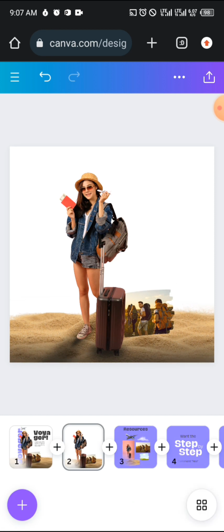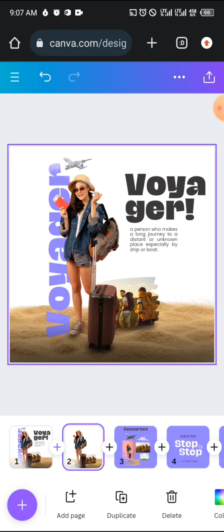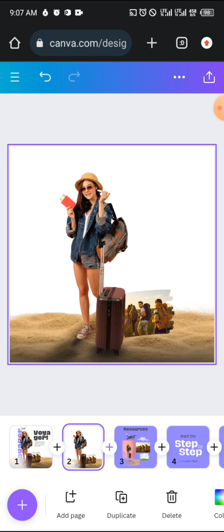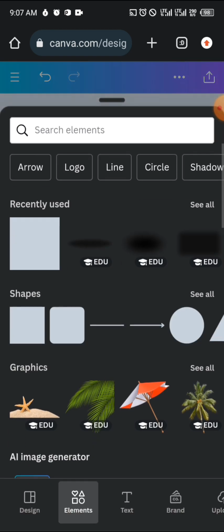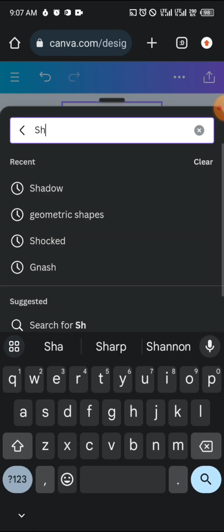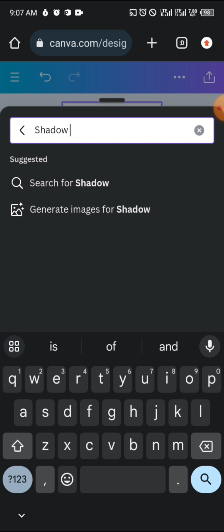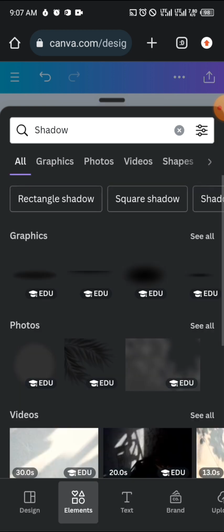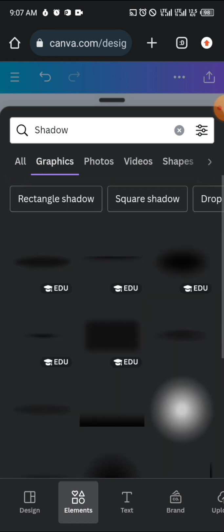So from here, the next thing we want to do is add another shadow, so it looks as though the image, the frame, is actually standing and not just floating. So you go here. Most times what shadow does to your design is it gives it volume. Especially if someone is standing and there's no shadow and you want to make it look real, like the person is not just floating, all you need to do is just add shadow to it and it will come alive.